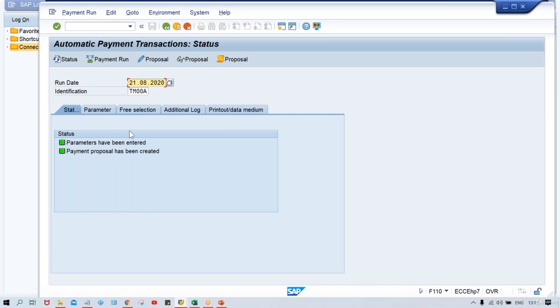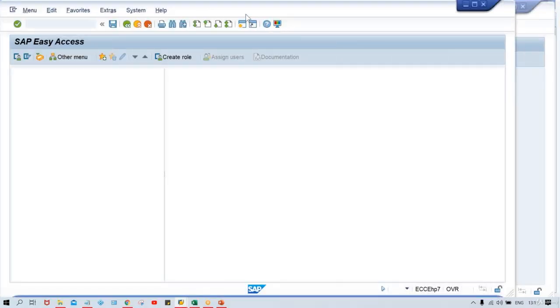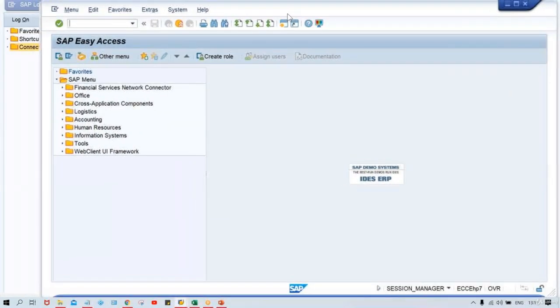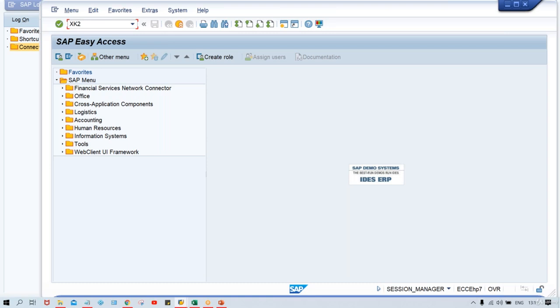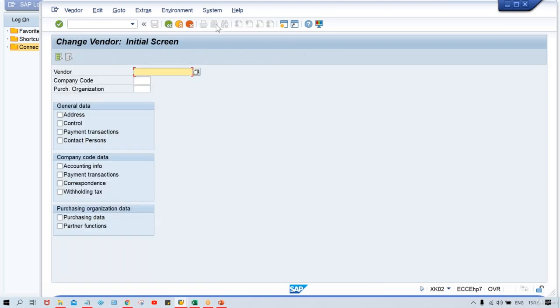Now, guys, we have already rectified these issues. In the vendor master, I have already assigned the payment method. You can check it here at scale 02. I'll check it, guys.